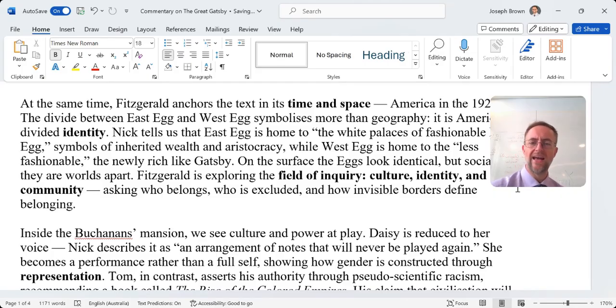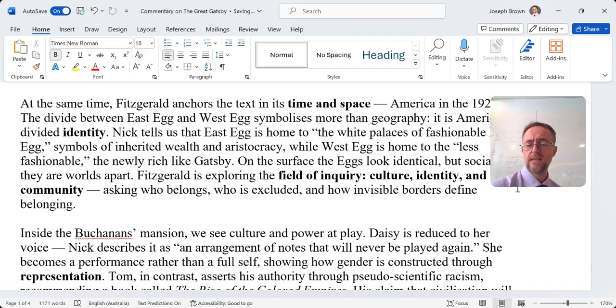At the same time, Fitzgerald anchors the text in its time and space, America in the 1920s, and it's very important that everything we're saying, we're aware of the perspective of time and space. And yes, this story has been told and retold over 100 years, but it speaks mostly to its time, and so much has been said over time about the American dream, etc. These are through different filters over time. We want to try and bring it back to its time. Yes, we can say things that have developed over time, but very important that we understand how it fits into its time. And he's giving us a representation of his time, and he shows it as a very divided time.